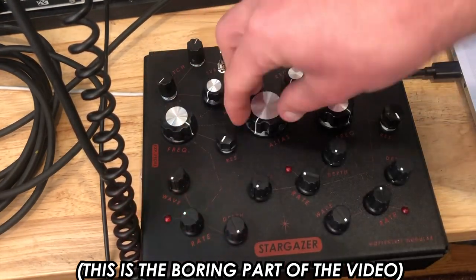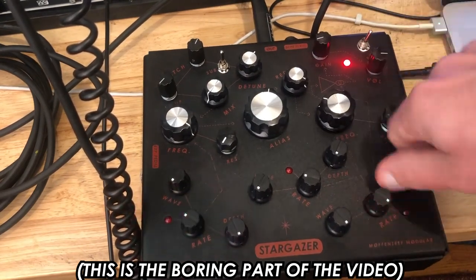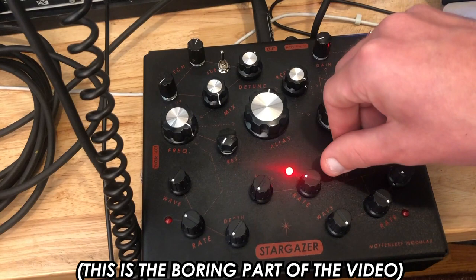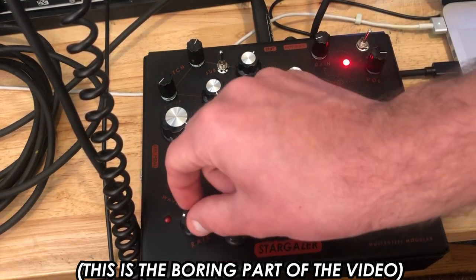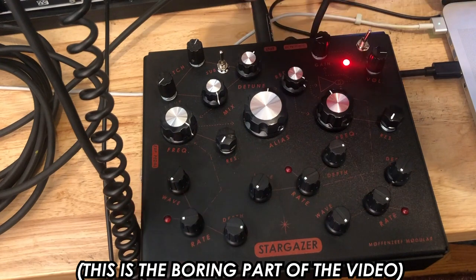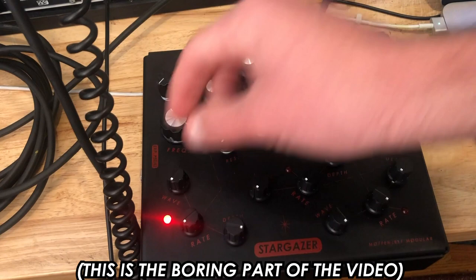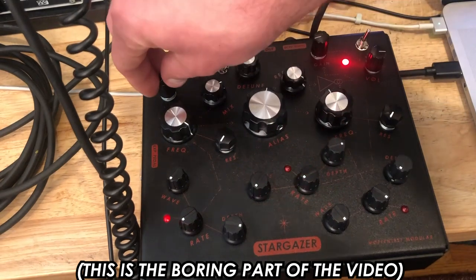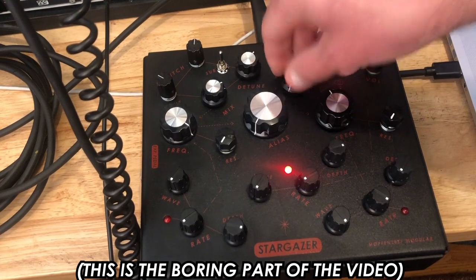It's the same signal flow, just like before. But now, in addition to all the other stuff, you also have the ability to change the volume of the second oscillator independently. And the reason why that's cool is because now you can do two different pitches with different patterns, changing the volume of them. You can obviously adjust it to taste of how much you hear the other one. But you can do that, and they still share the same wavetables. Let me turn this down so it's less extreme.